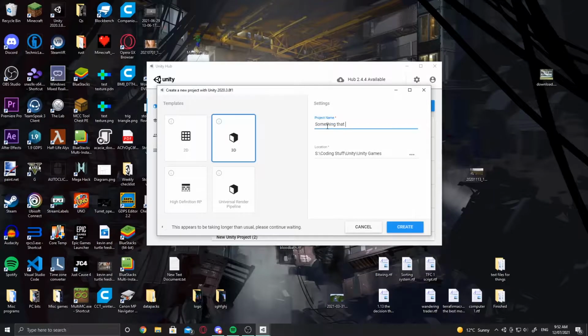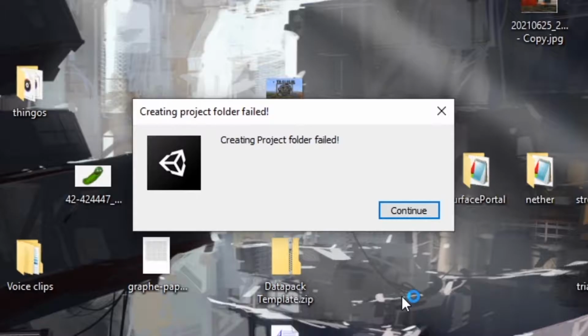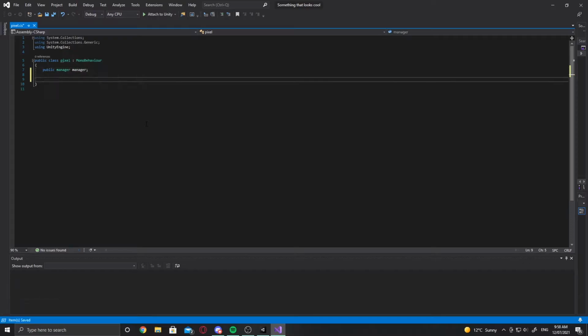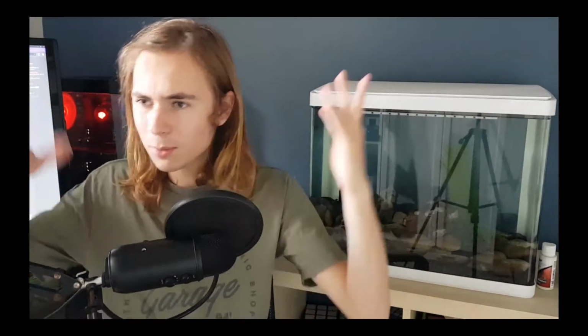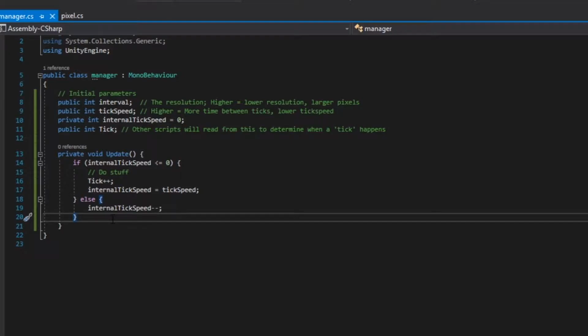So I started off by creating a new project which had a few issues straight up for some reason. And I set up a basic couple scripts, one that can control everything and one that only controls individual pixels. Waving my arms around is so hard with this stupid mic. Oh, and the main script also controls how big the pixels are. This will be important for later. Also, the tick speed is just how fast they go along, so kind of like the frame rate essentially. But from there, the basic systems were in place and I can start making the pixel do anything really.